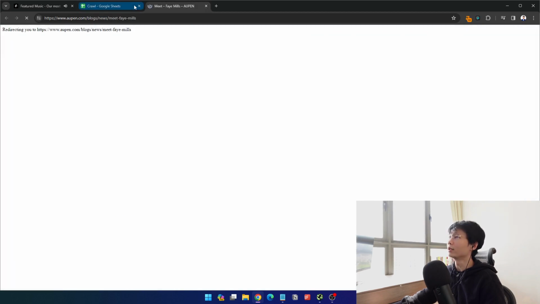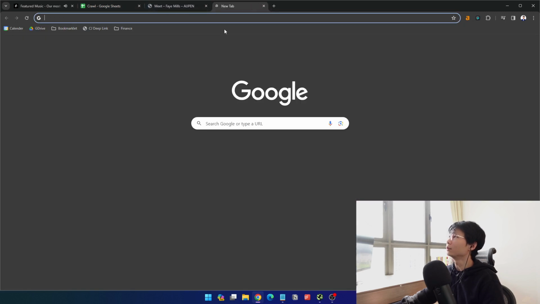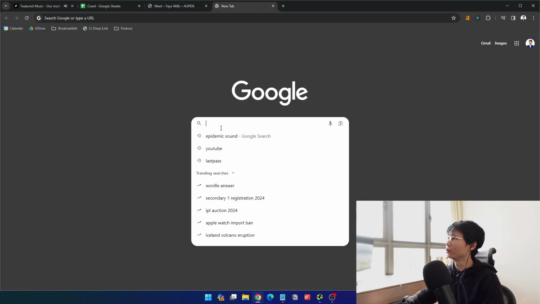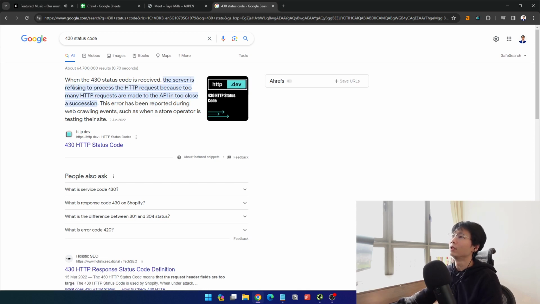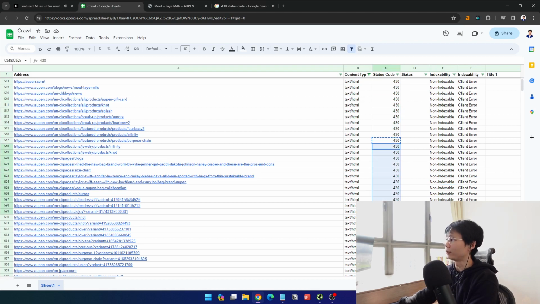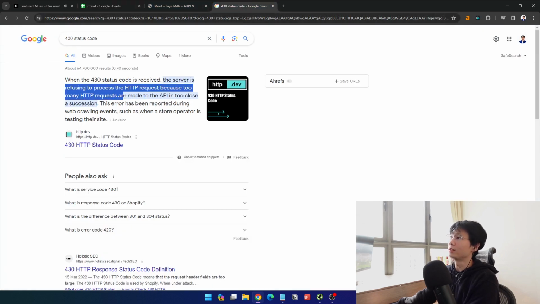So let me open this up. Okay. Sometimes I don't even know what the status codes are, and this is how you do it. When you go through the whole list of status codes, sometimes you see stuff that you don't know, and the best way to understand what it is is to simply Google. Personally, I don't remember all the status codes. The common ones are really easy to remember, but if you see a status code like 430, I have no idea what this is. I'm just going to Google and see.